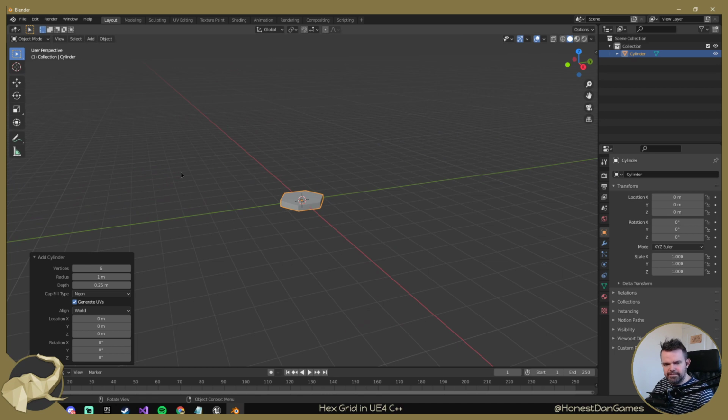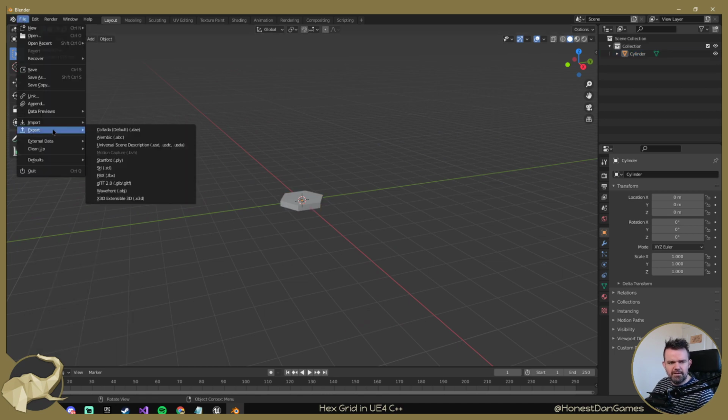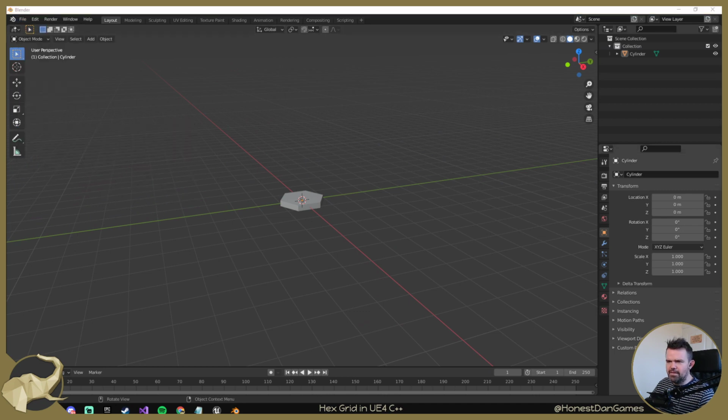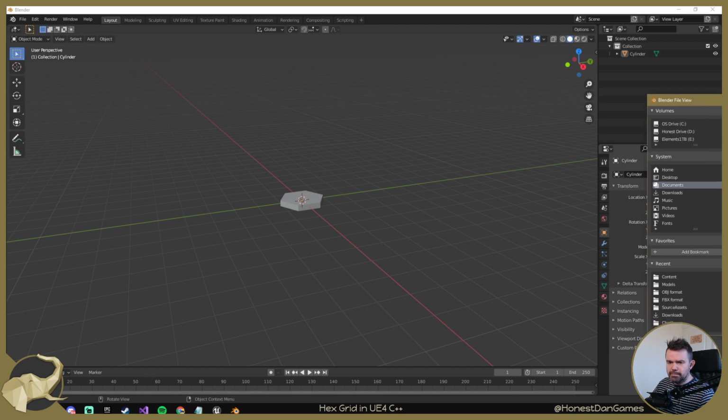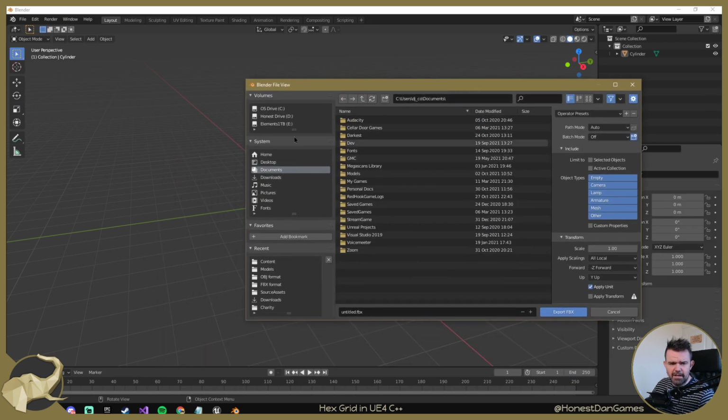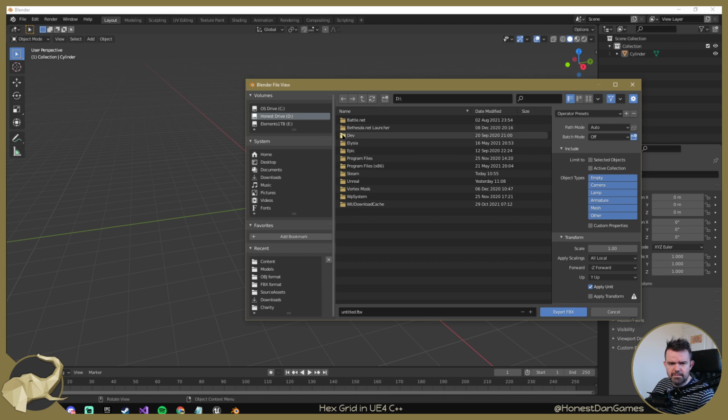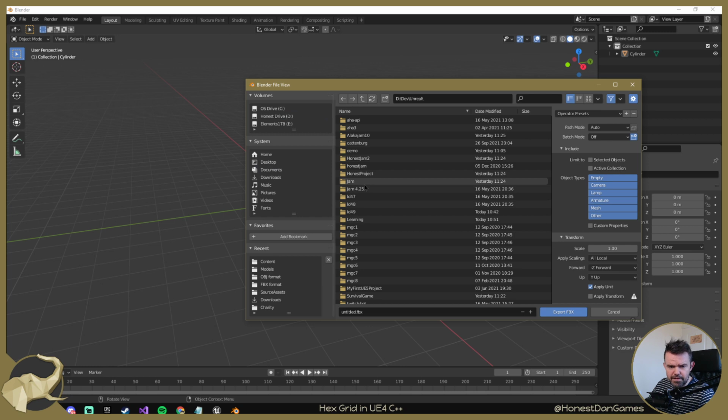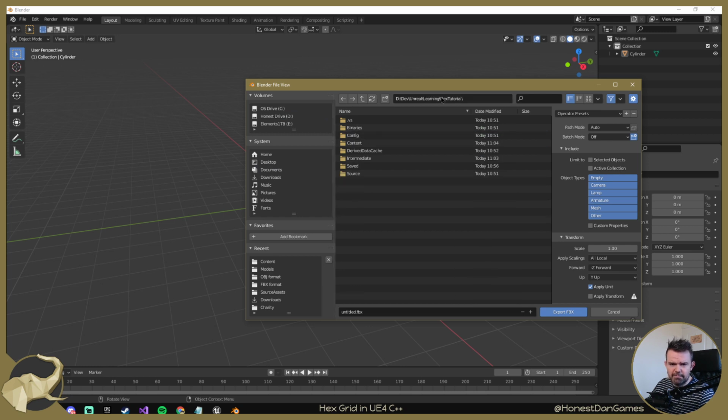That's fine for me. Okay, so I can now go to File. We can now go to Export, and I'm going to do it as an FBX. And then I'm going to put it in the location of my project. So I'm just going to go to my specific location where I've got my project set up. You'd have to go obviously to wherever your project is set up. So mine was Hex Tutorial, into the content folder, and then I'm just going to save it here. So let's give it a name, and this will be our hex tile, for example.